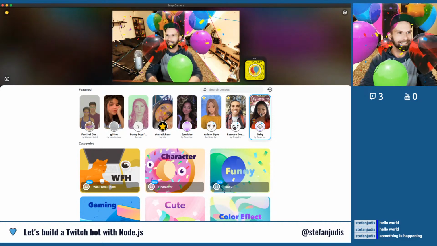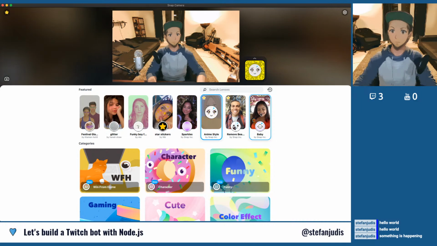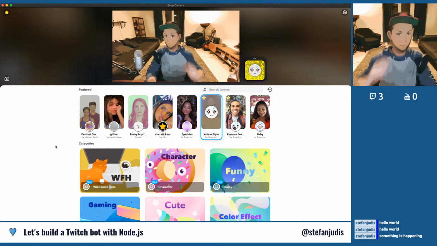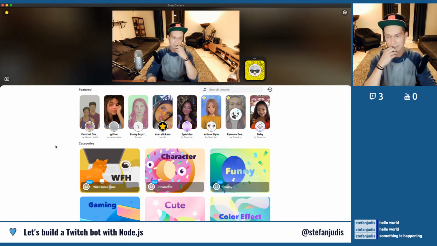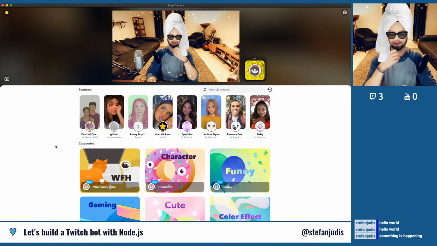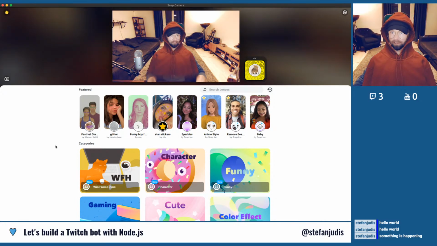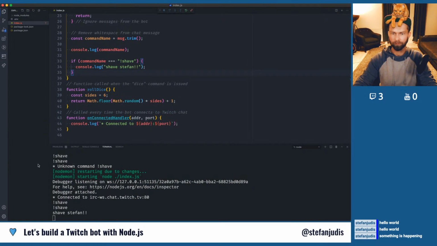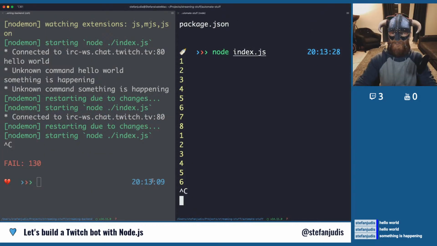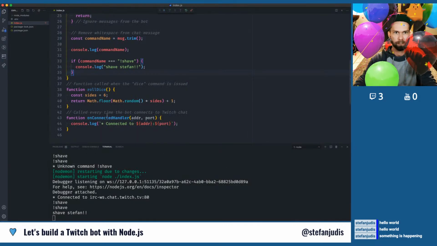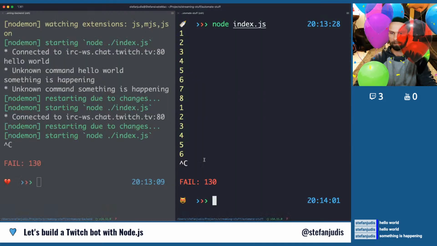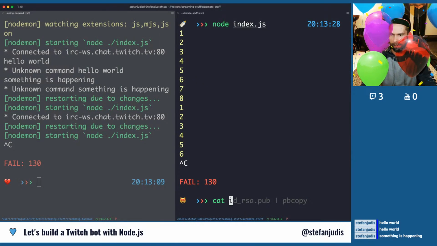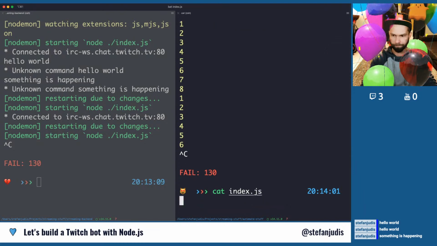So it's a Node script that triggers automatically, and I'm still enjoying these kind of things. It's a Node script that triggers global shortcuts, and then with this, it is triggering the app to use something else. So what we could now do is close this and have a look at how we did this. When I look here, it was index.js. So let's have a look at the code.